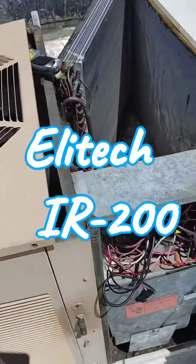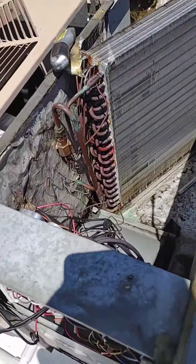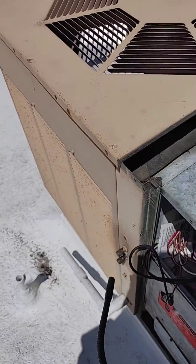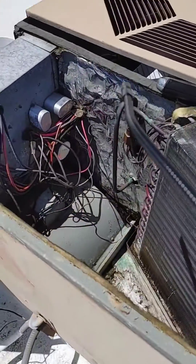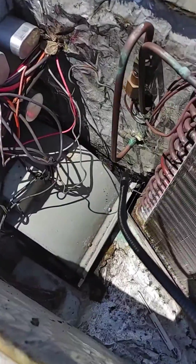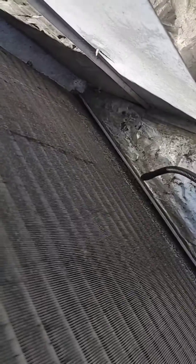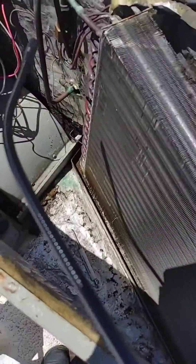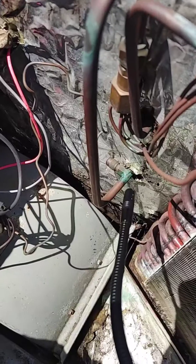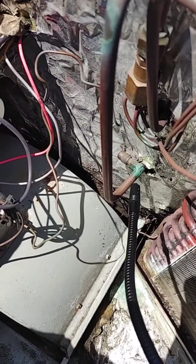Working on this old unit, really old — I think it's from the mid-80s. Checking with my little stub gauge, the pressure seemed kind of low on both high and low side for the conditions. I popped the top off mostly to clean the coil. This set has some corrosion on the bottom run. I'm on infrared, and when I popped the top cap off that liquid line, it went off a little bit — so that's probably leaking by a little, but only after I took the cap off.